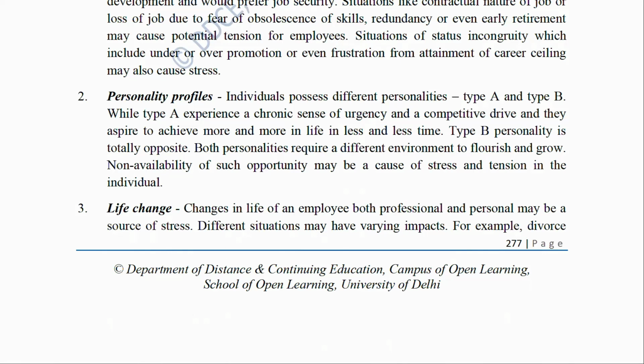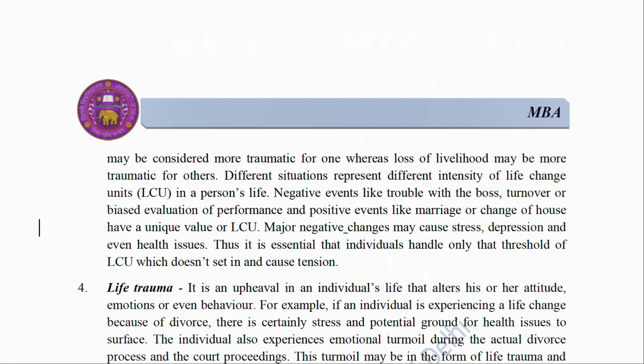Third, life change. Changes in life of an employee, both professional and personal, may be a source of stress. Different situations may have varying impacts. For example, divorce may be considered more traumatic for one, whereas loss of livelihood may be more traumatic for others. Different situations represent different intensity of life change units, LCU, in a person's life.